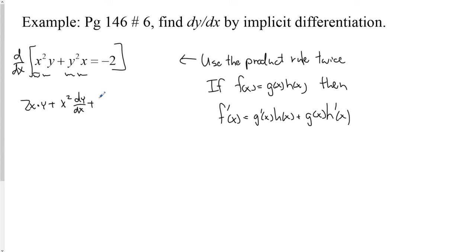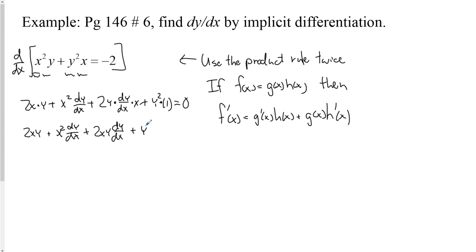Now for this second one, the derivative of y squared is going to be 2y times the derivative of whatever y is, times the second one left alone, plus the first one left alone, y squared, times the derivative of the second one, which is just 1, and then the derivative of negative 2 is 0. All right, so simplifying just real quick here, 2xy plus x squared dy over dx plus 2xy dy over dx. I just used the property of commutativity of multiplication to reorder that one, and then y squared times 1 is just y squared equaling 0.